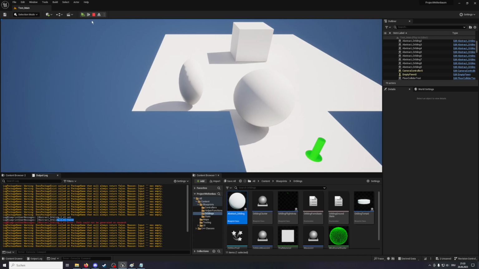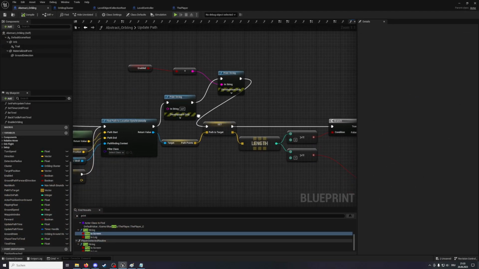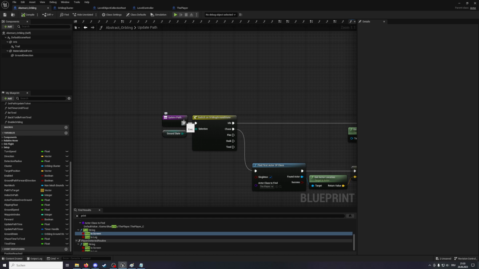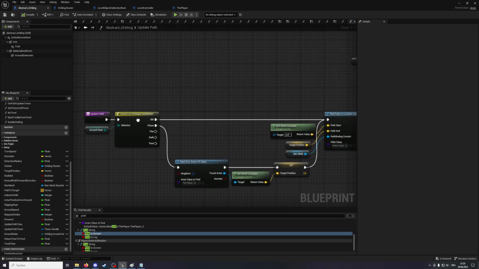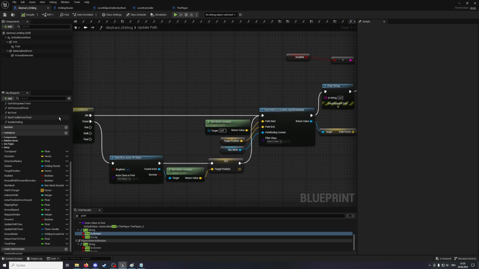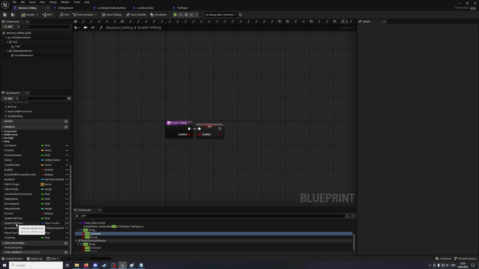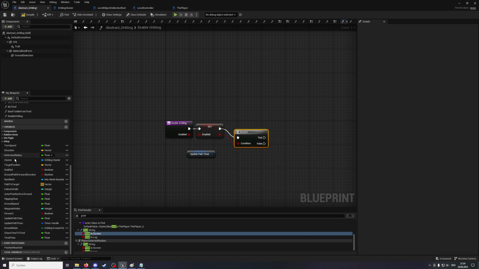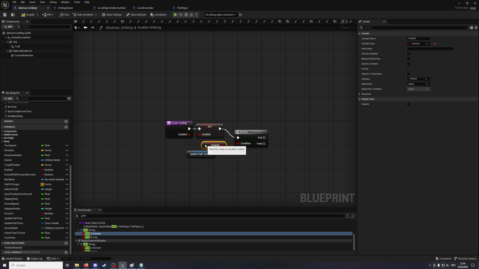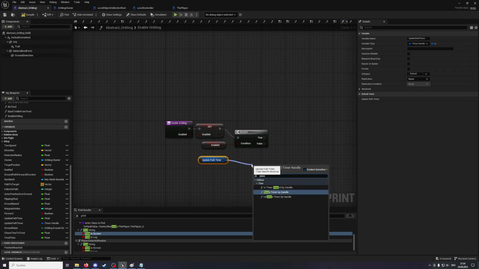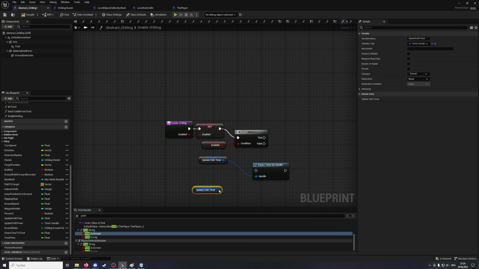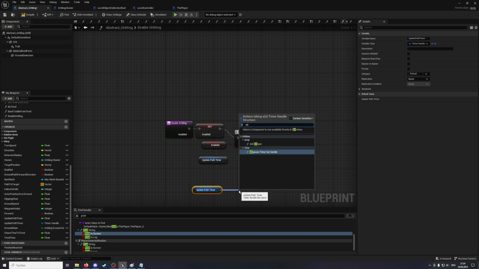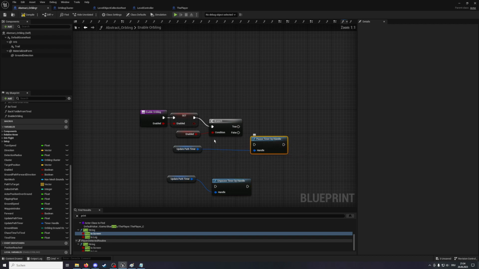Oh. That's of course not enough. Never used this node before.